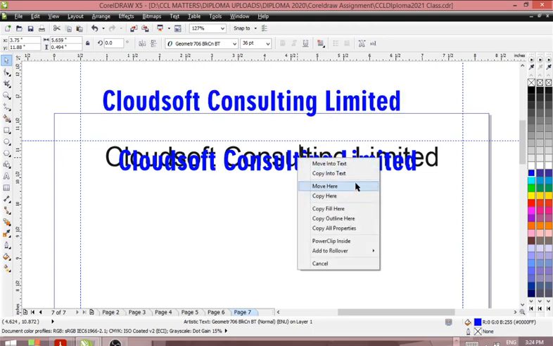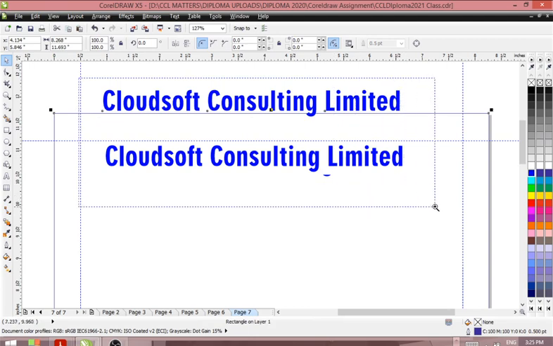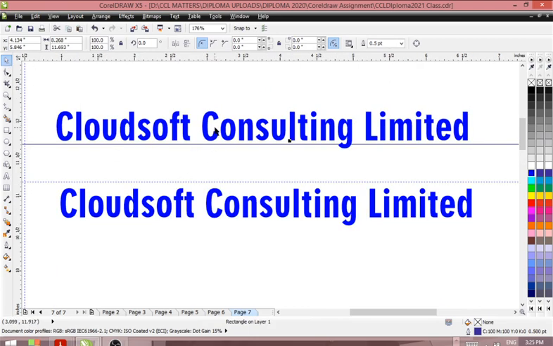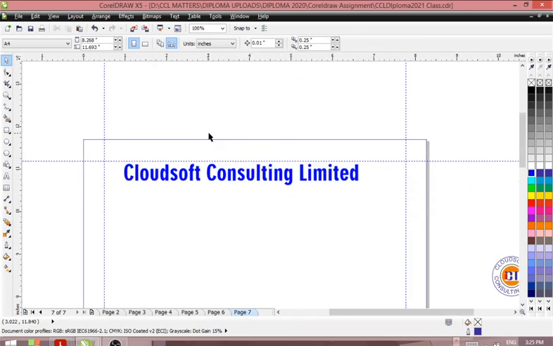Can you see some things here? It says copy fill. If you want to copy only fill, you click copy outline. If only outline, copy all properties. If you want to copy everything, then you release. And then let's zoom out again. Can you see it has assumed this value? When I do that, I just saw something that we're supposed to discuss. I think let me quickly finish this.